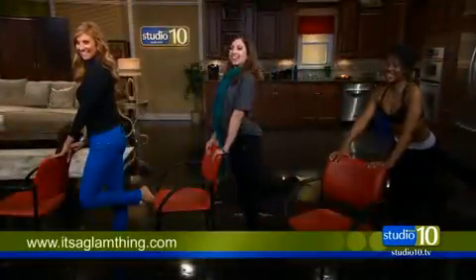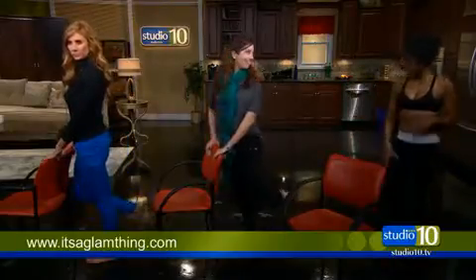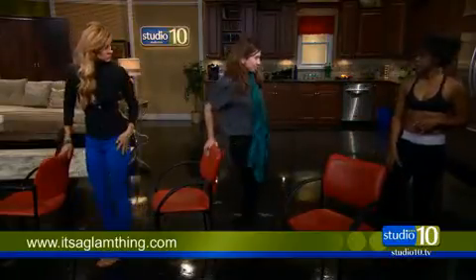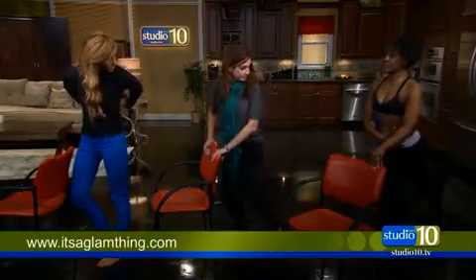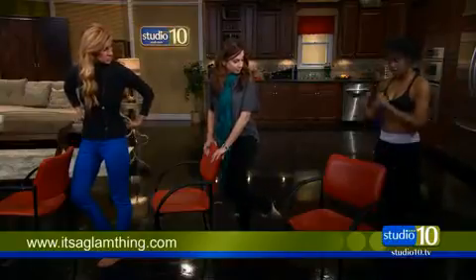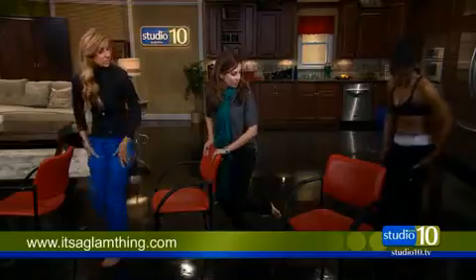We're like a little ballerina, right? You can definitely feel it. Oh yeah. So you want that bum to pop. I'm going to try to point my foot here so it looks a little prettier. Then you're going to do the other side. You're doing the pop when you do the squat. So you're doing the lunge, basically, with one leg. You're working the whole thing — your quads, your hamstrings, as well as your glutes.